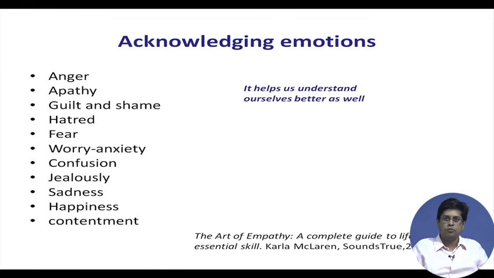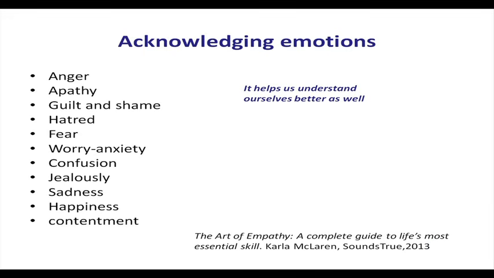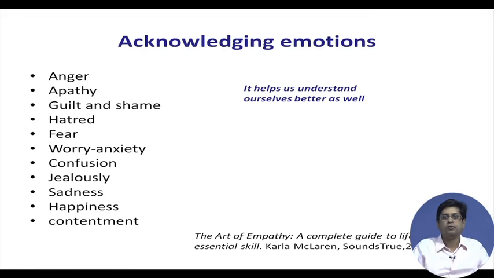So, if you start analyzing the emotions, you are able to identify the causes of these emotions, and very often the causes are not directly linked to that. For instance, as I told you, anger caused by something else, apathy caused by maybe fear. So, the various complexities of the interrelationships are something which you are able to identify, and that helps you better manage yourself. And once you are able to better manage yourself, you are also in a position to take the first step in the direction of better understanding other people, and then obviously moving in the direction of better managing other people.